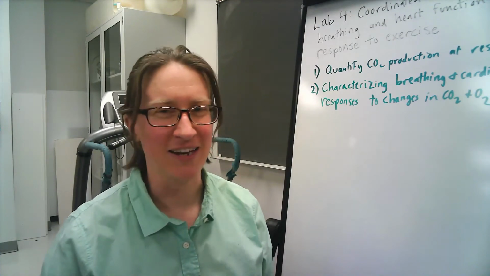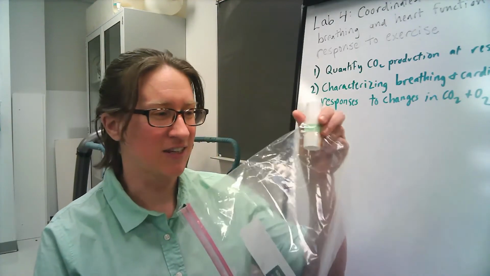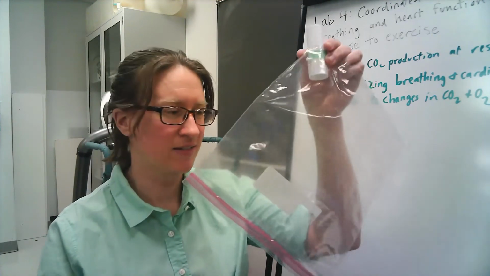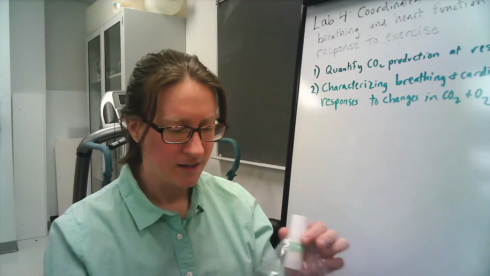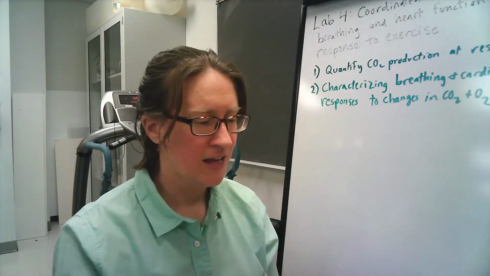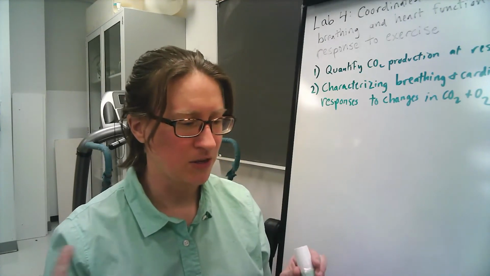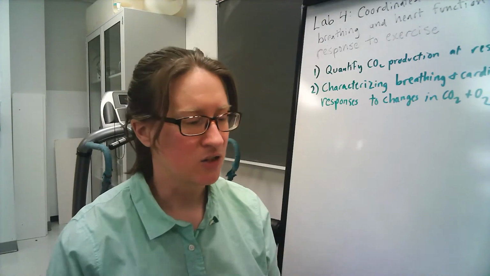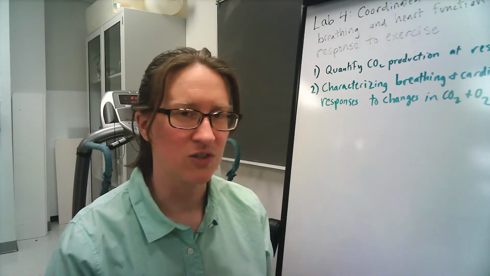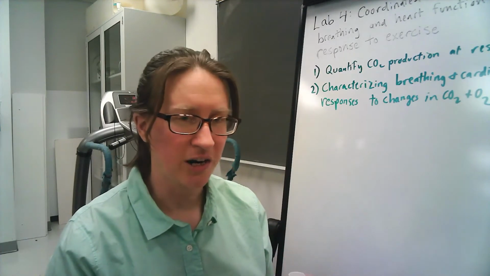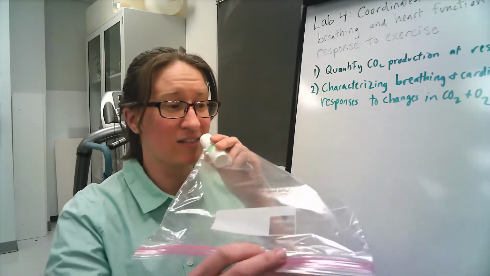Instead, we're going to do something that, in childhood, you probably learned you should never ever do, which is a rebreathing exercise. So what I have here is just a little mouthpiece attached to a 1-gallon Ziploc bag. I can start out with some air in here, and you'd use the same method with a finger pulse oximeter and someone helping you count number of breaths per minute. And over a 3-minute and 30-second time period, every 30 seconds you'd take a recording of your heart rate, breaths per minute, and your blood oxygenation reading. So that's literally this, right?